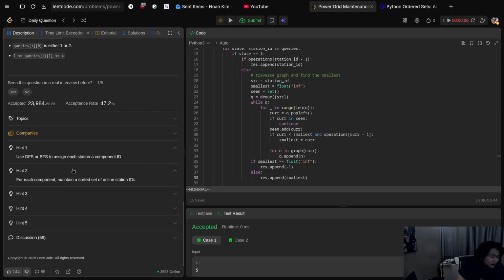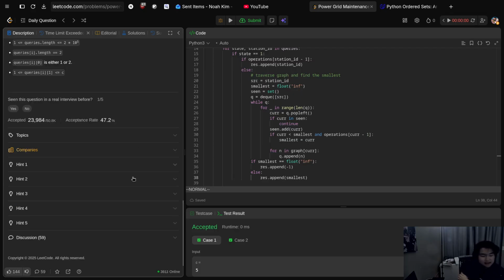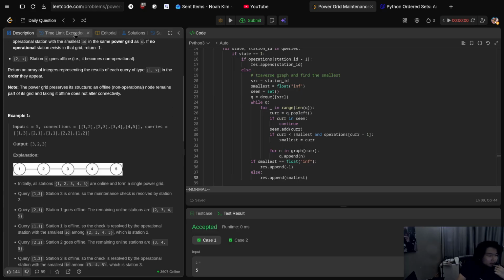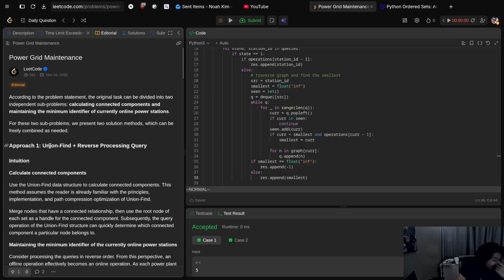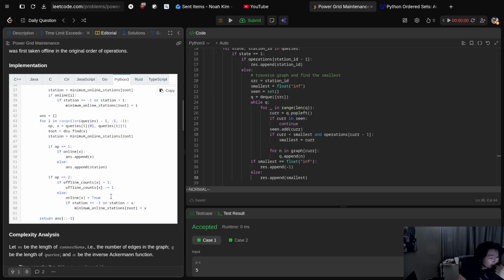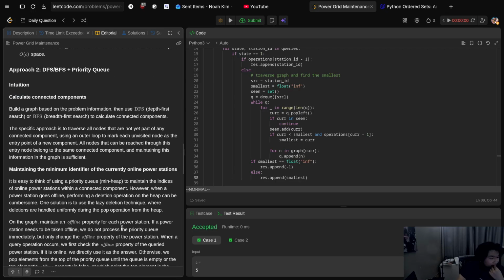Okay. I think this is like a union find thing. It's like I have to, they're like groups of clusters, and then I have to assign them unique IDs. Yeah, I knew it. Plus priority queue.